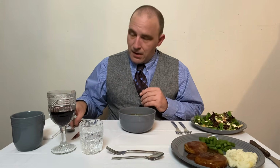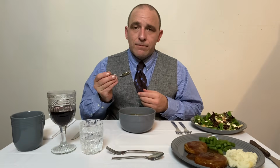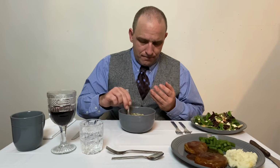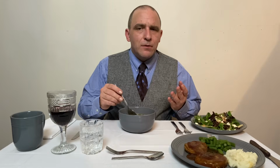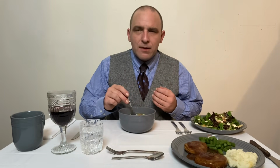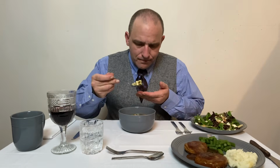Now, here we have our soup. A fairly simple dish to eat. We grab our soup spoon. We properly hold it. Give the dish a stir, but never play with your food. Don't make too much of a fuss about stirring or cutting your food. Give it a good cut and a quick, swift stir, and be done with it. Like so.